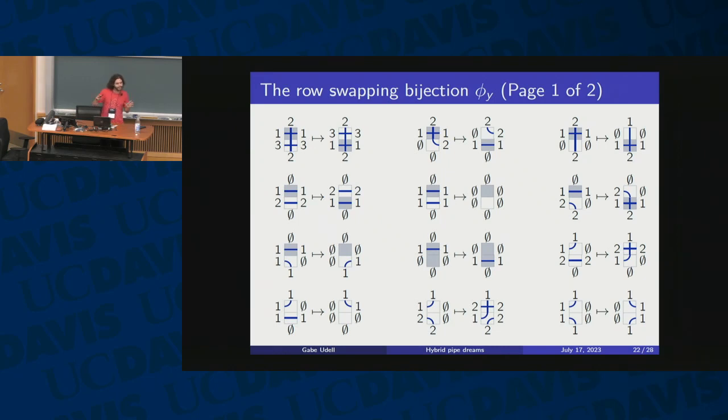So I said it's this nice local rule, and I was a little bit lying. It's mostly a nice local rule, but you need to know which pipes are different from each other. So this information is just telling you, over here, is this one pipe the same as this one pipe, or is it this situation where these are two different pipes? And those numbers come from where they started on the outside of the pipe dream. You have the pipe connecting 1 to 1, and that's the one pipe. But these numbers aren't important, they're just saying which are different. Did that make sense? Okay. And then for the upper right, is that supposed to be a 2 on top? Oh, that is supposed to be a 2. That's a good catch. Yes.